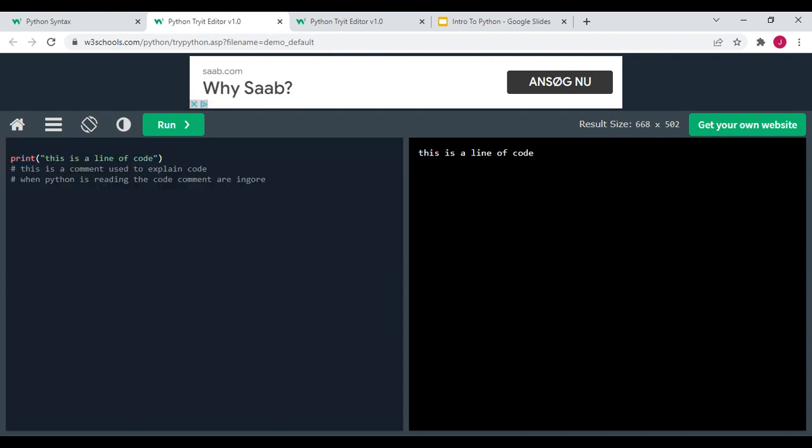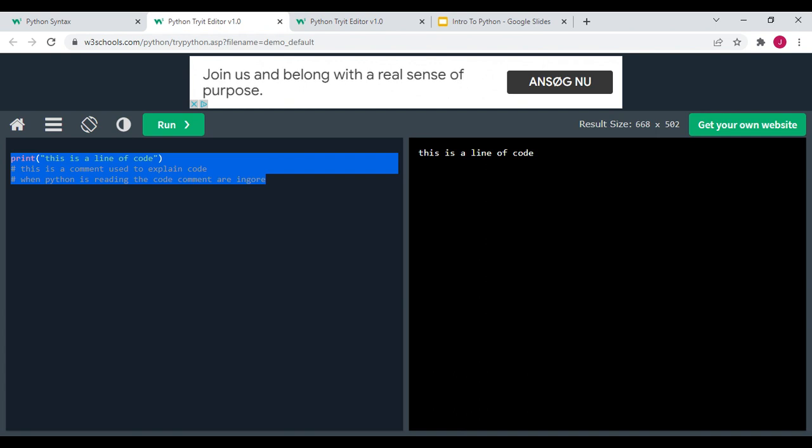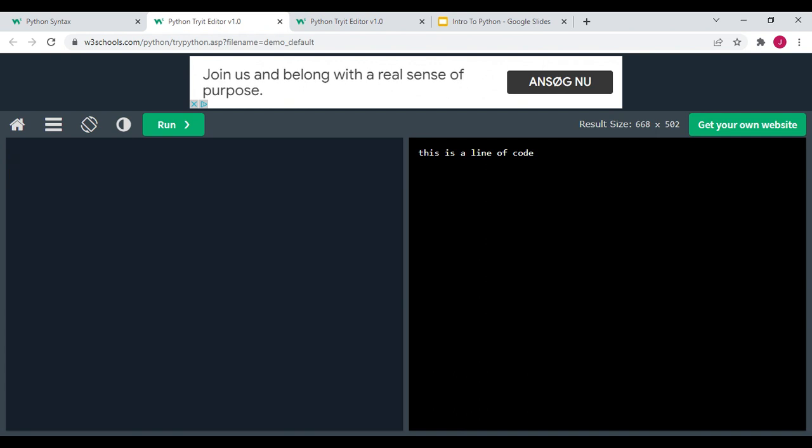Now, what we're going to try to do today is just write mostly a line of text. So it's going to be 5 lines long, and it could just be a short paragraph about you. So I can write mine. So we're going to be using the print command. Obviously, we write print.